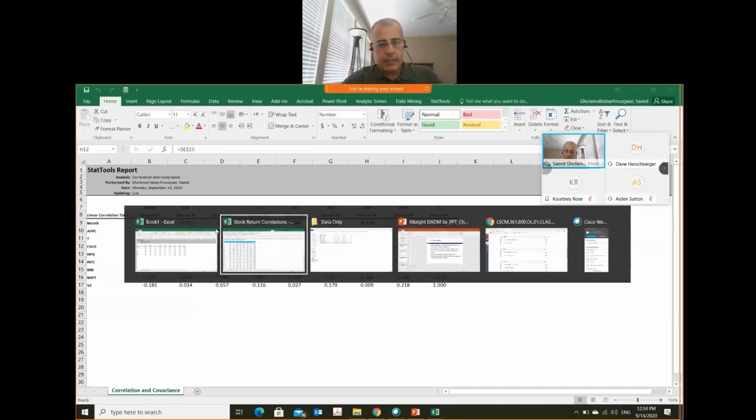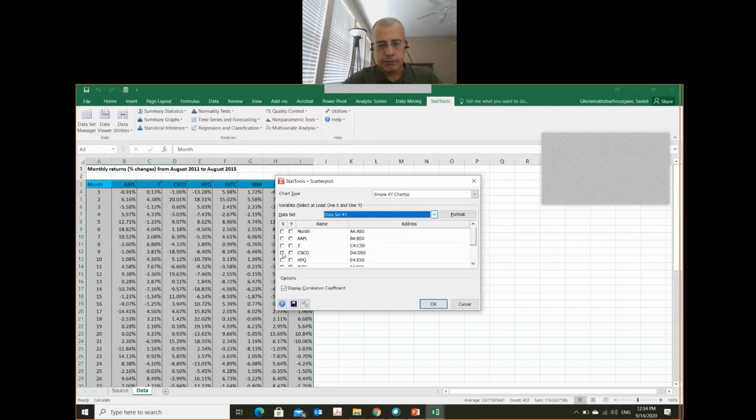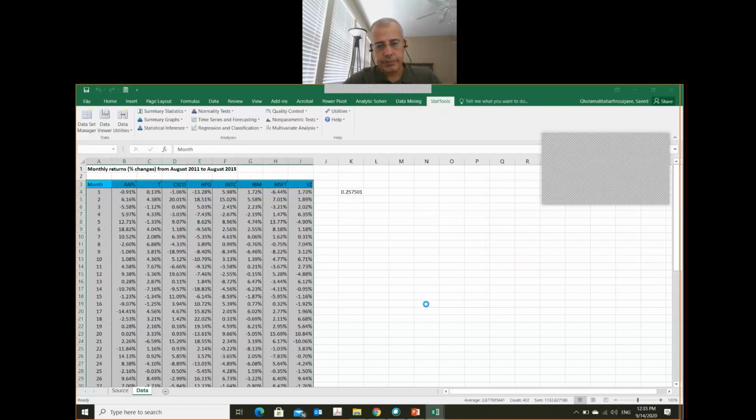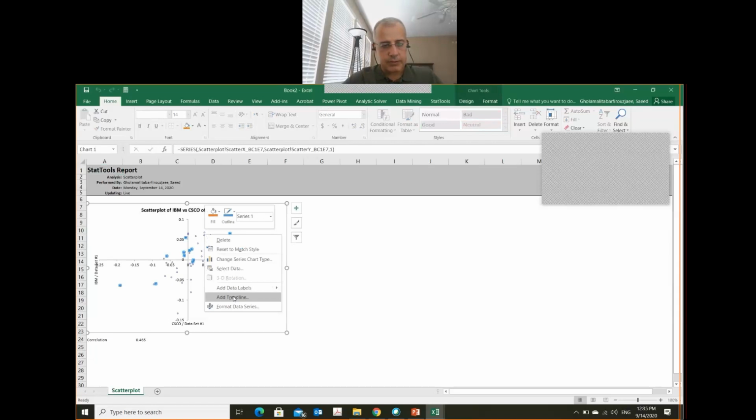And now we can plot these numbers in a scatter plot. We can go to summary measure, scatter plot. For example, Cisco and IBM. Trend line.